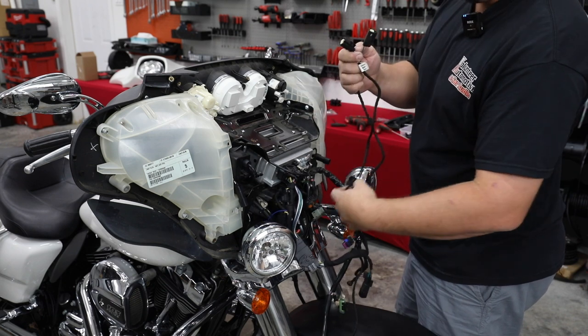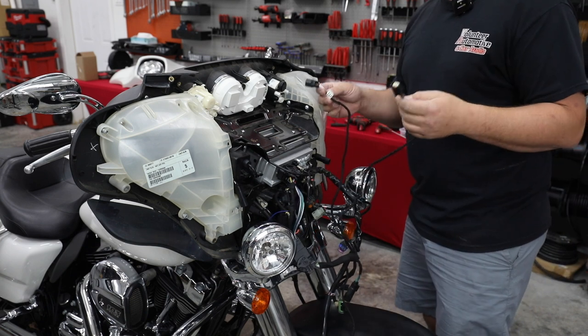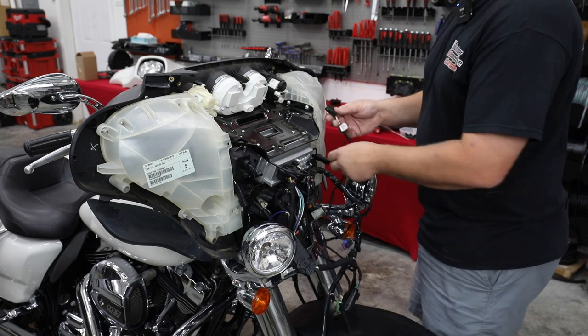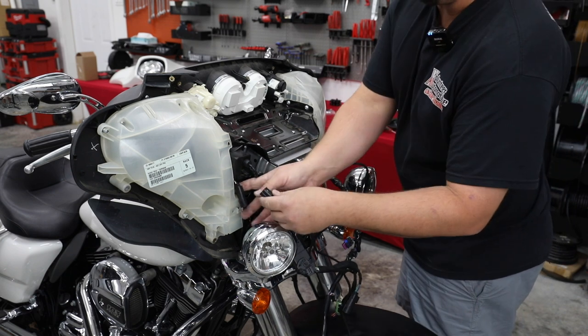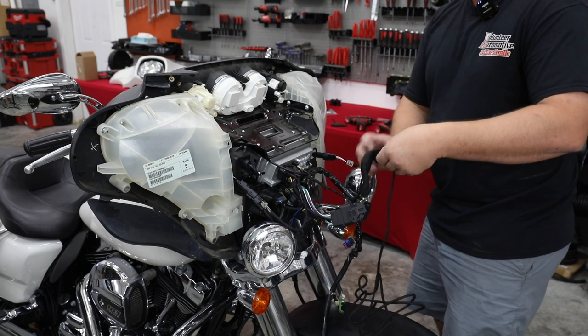They're EIA color coded. So they're gonna be white and they're going to be gray. So white is gonna be the left side of your bike. Gray is gonna be the right side of the bike. And these are gonna plug right into those harnesses that we installed earlier today. So I'm gonna get them all plugged up and then we're gonna go in here and zip tie all this in very nice.